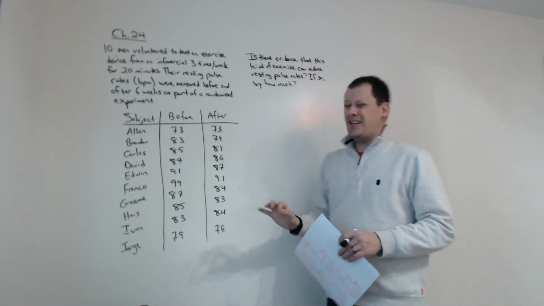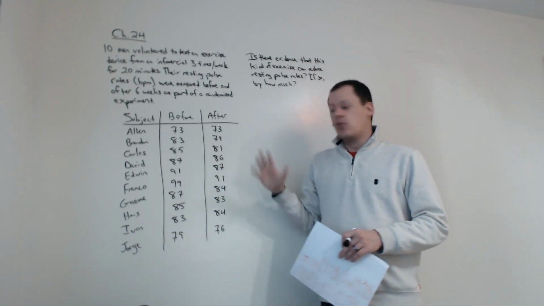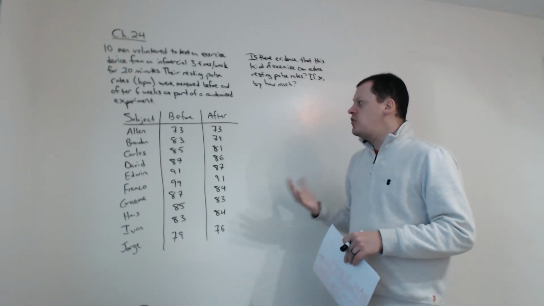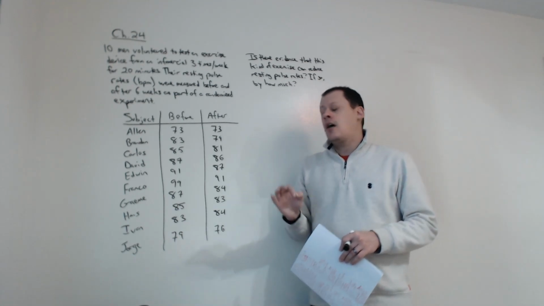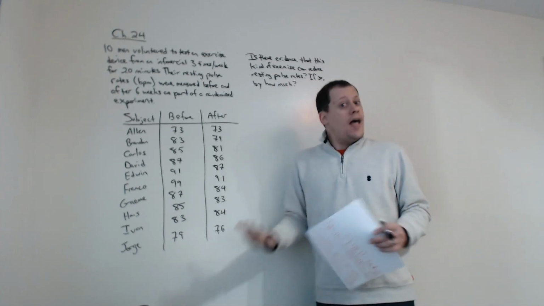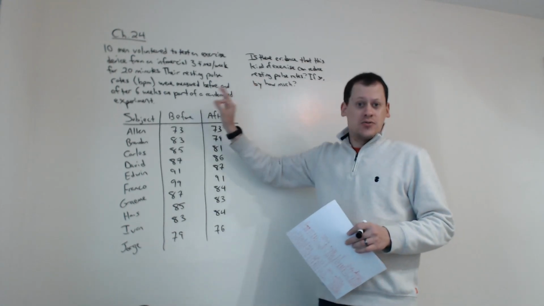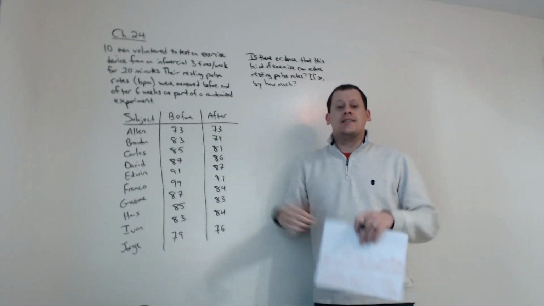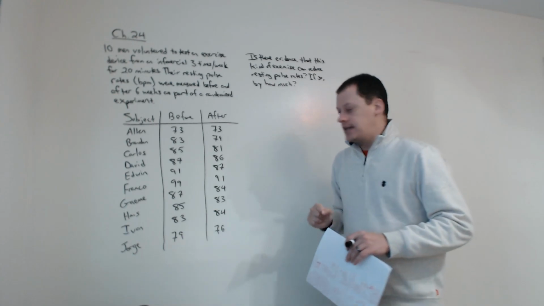So this requires a little bit of knowledge of resting pulse rates. The lower, the better, for the most part. If you've got a resting pulse rate in the 90s, let's say, that's probably a little high. You want that to be a little lower. And one of the ways to do that is exercise. Okay? So what they're trying to find here is whether this exercise device is successful in getting people's resting pulse rates down to a more acceptable level. Most of these are on the high side.